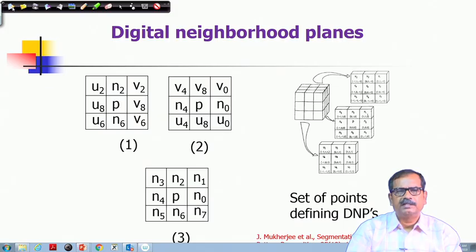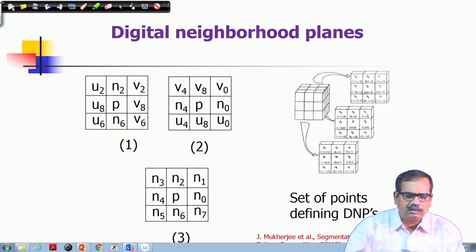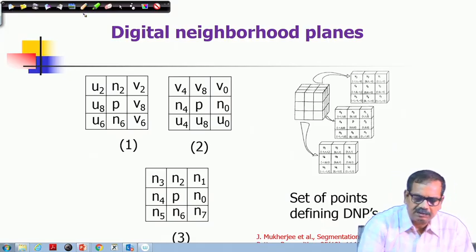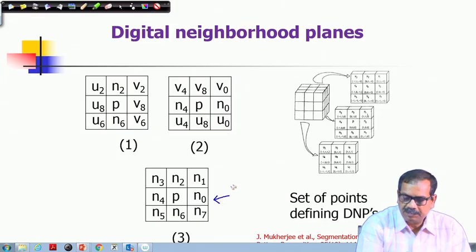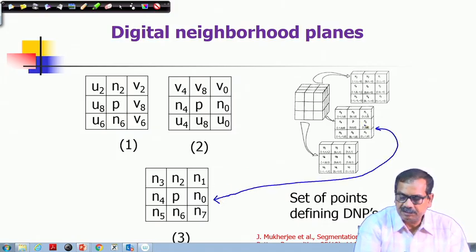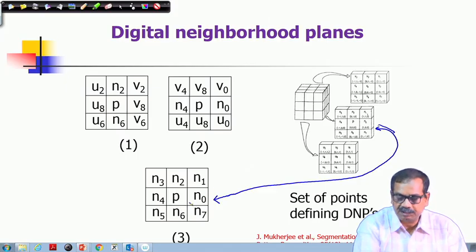These are the principal planes, and if you check with the variables that we defined earlier for the 3 cross 3 cross 3 neighborhood, those variables are listed in these planes. Those are the corresponding variables. So, this was the middle plane. So, you can find out all the variables in this plane. They correspond to the variables of this third plane.